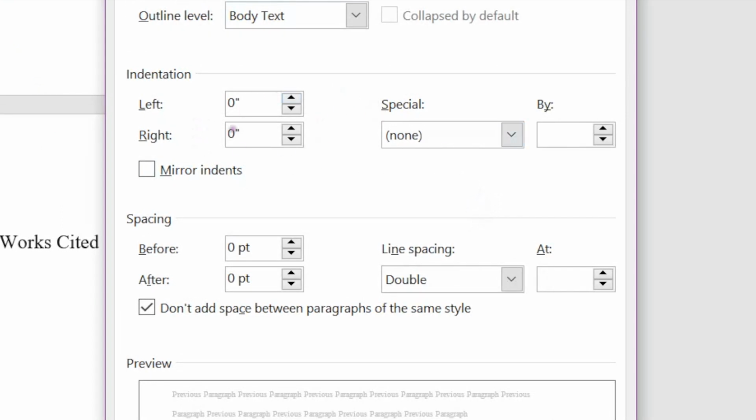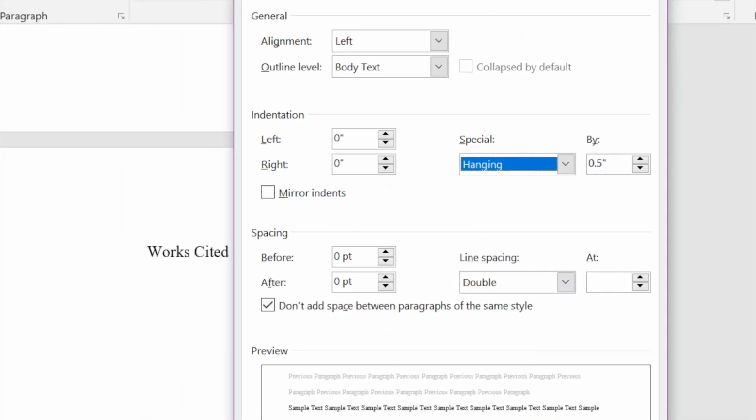On this version of Word, this is where I find it. It's under paragraph setting. If you have a different version, it might be in a slightly different place, but you want to look under this indentation, and there should be a little box that you can click a drop-down menu, and you should find hanging indent somewhere in there, okay? And it should default to 1/2 inch, which is what it should be, so you don't need to change that.